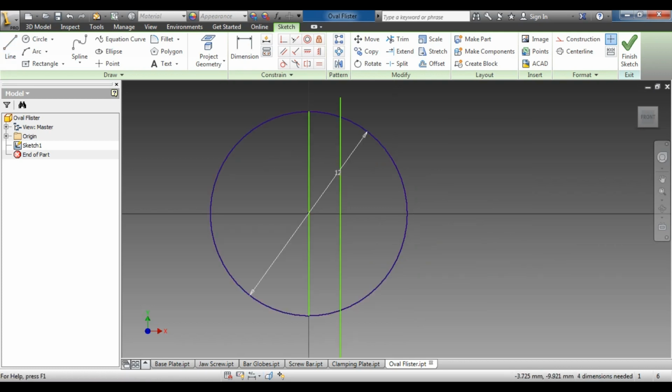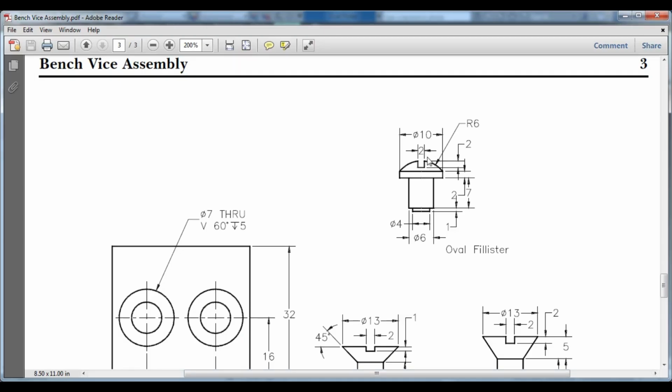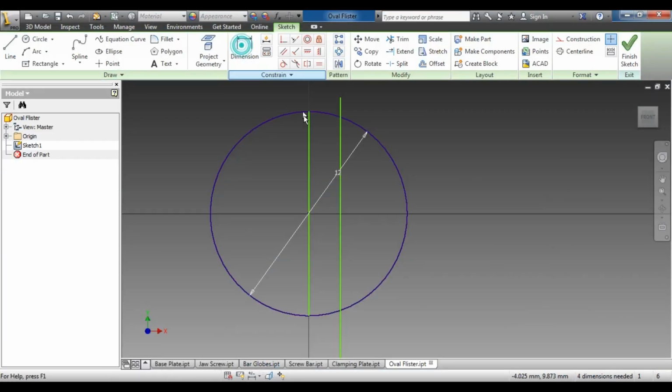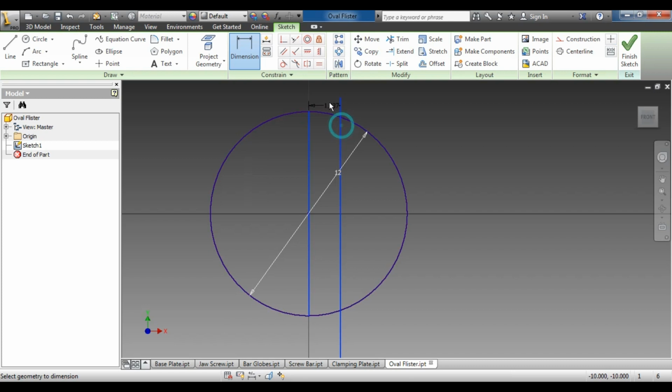So this distance is given, it is half section, it is 5 mm. The total given is 10, half means 5.